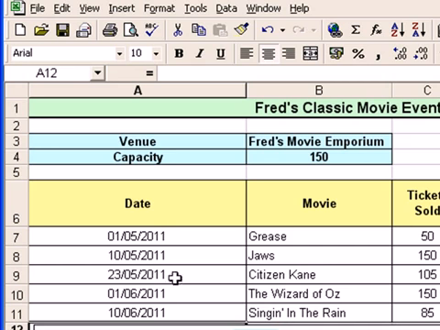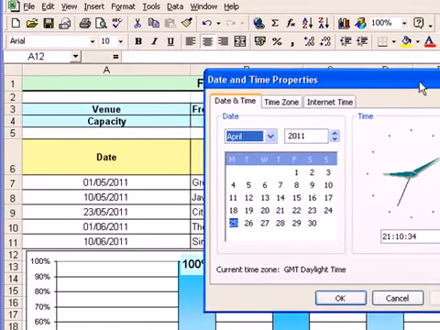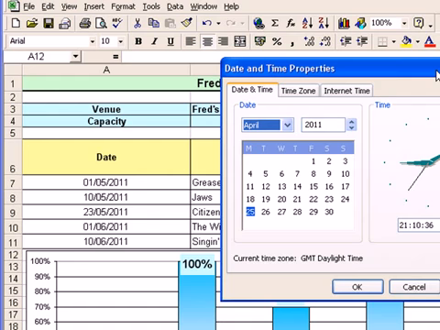I suppose the first problem that jumps out at me is 01/05/2011. Okay, that's the 1st of May, but what day is it? Is it a Monday or a Wednesday or whatever? Now if I go to my Windows clock, just open that up and bring that into view. This is one way of finding out. And if we go to May 2011, we will find that the 1st is a Sunday. Okay.